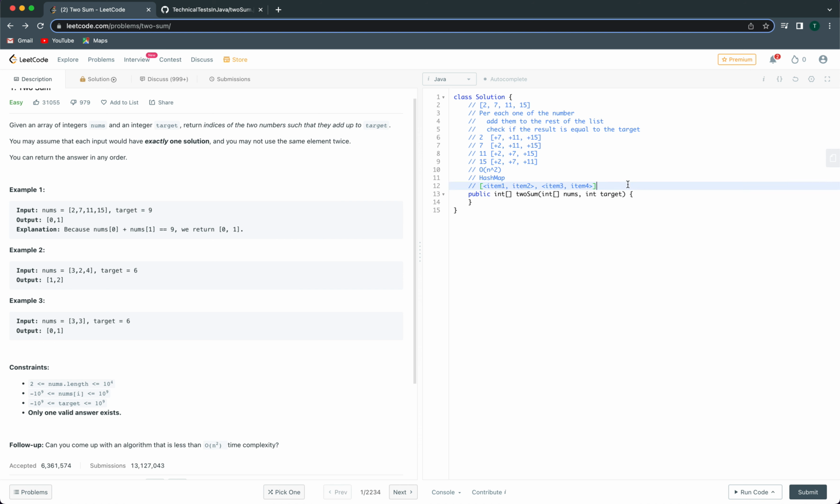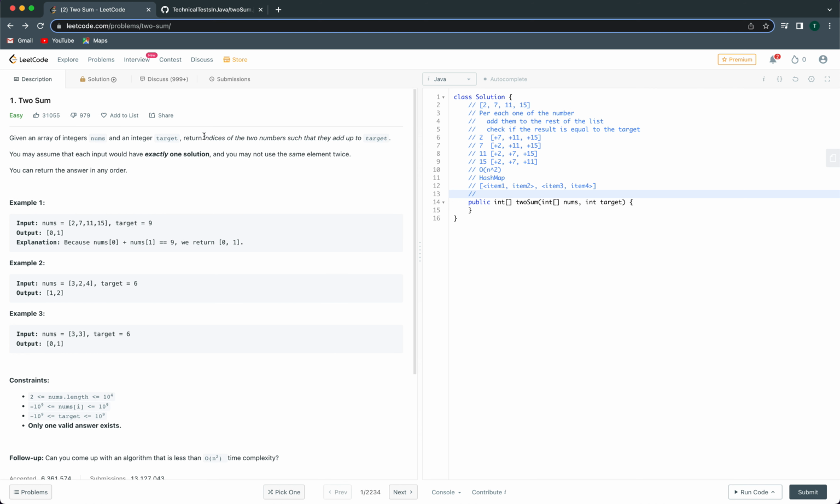Now, what to store in this hash map? First, we need to pay attention that we are being asked to return the indices of the two numbers. So we're not being asked to return two numbers, but the indices of them. So at some point, we need to store the numbers to check against the target, and we need to add their index to memory.